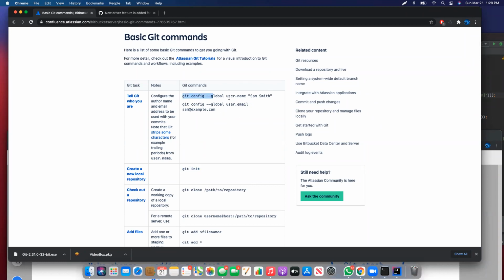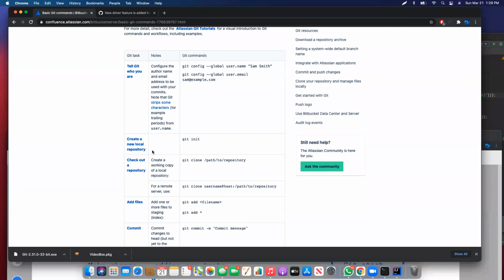you have to set up your local config, meaning you have to put your name. This is the exact command to put your name in there, right? Then you will have to put your username, and the same thing, password will be user.password, and then you have to put your password. Once that is done, to create yourself a brand new repository, you can just say git init and it will create a brand new repository. But we're not doing that because we're going to be working with an existing one. Checkout is for whenever you want to switch between branches.